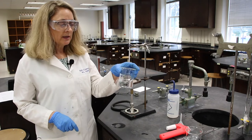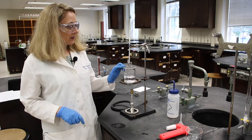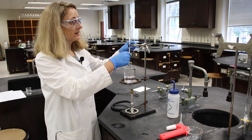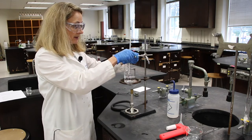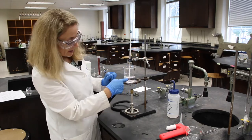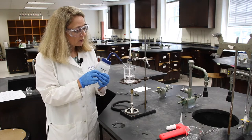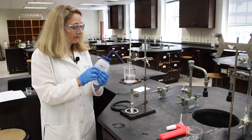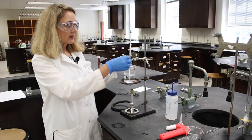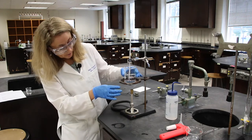The next thing it says is to place some water in a beaker and then place a thermometer in the water. We can see that this is too high — we'll need to adjust the clamp so that the tip of the thermometer is in the water. I'm going to add a little bit more water since we're going to be heating this up to boiling in a minute. There are lots of different ways that you can adjust the thermometer back and forth, the pitch, if you need to.